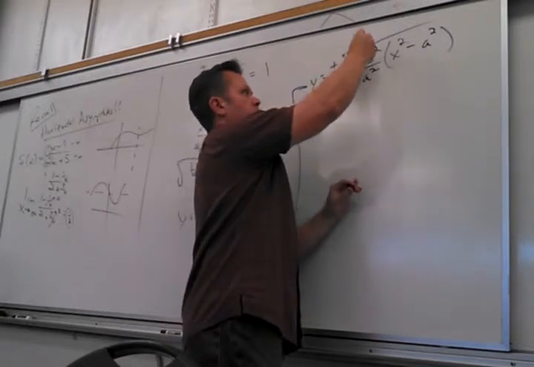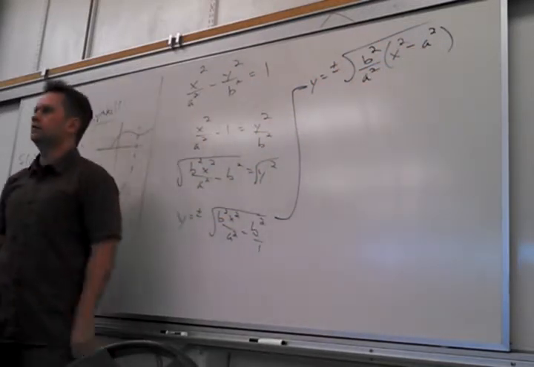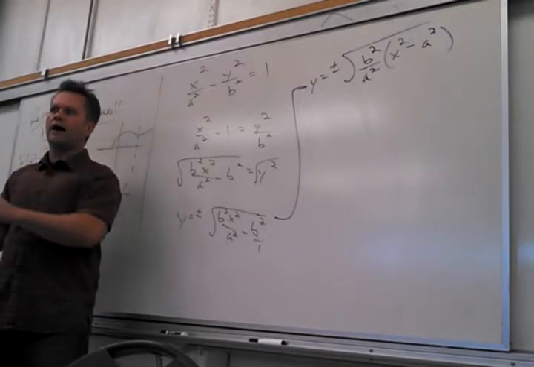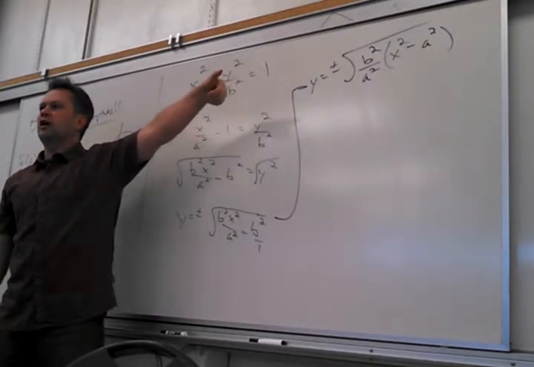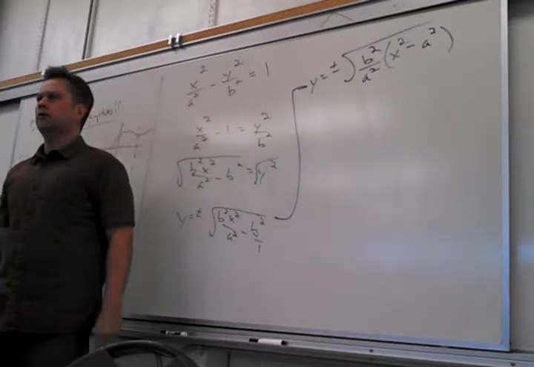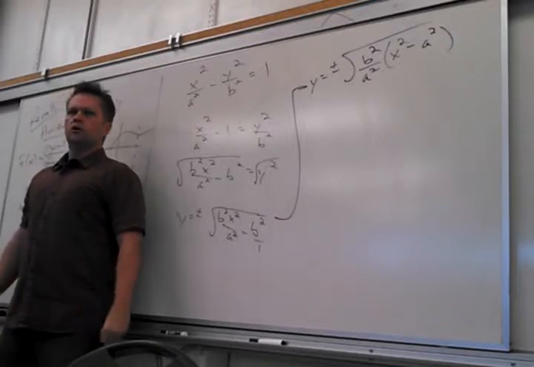What happens when you multiply this back in? The a squares cancel, I get a b squared there, which is exactly what I want. So when you factor something out, you're dividing by it, so you're multiplying by the reciprocal of what you're taking out. So what's left is the a squared. All right, let me let you guys soak that in.